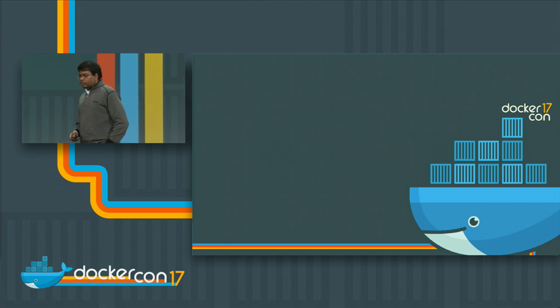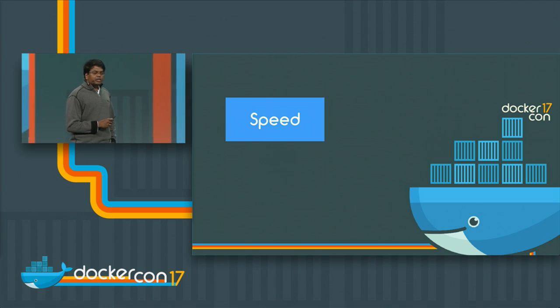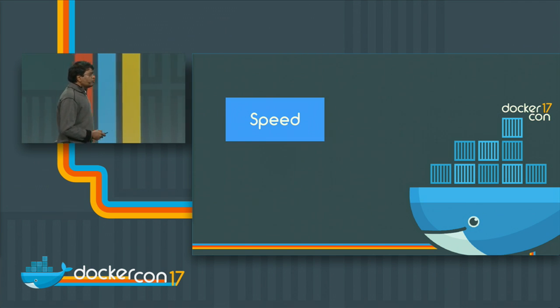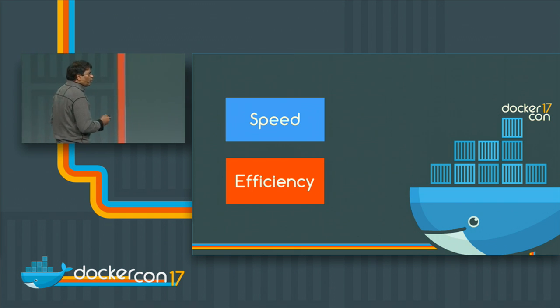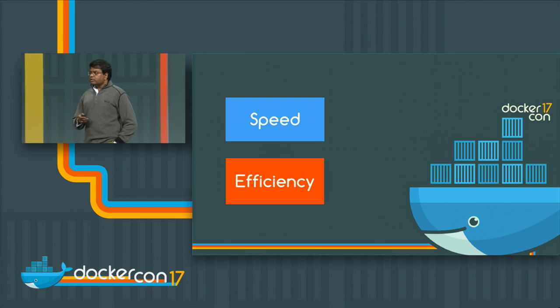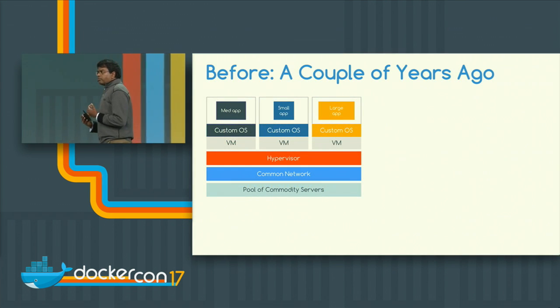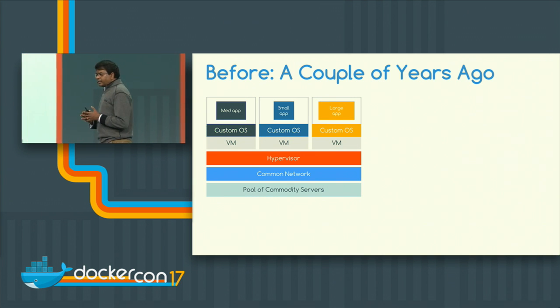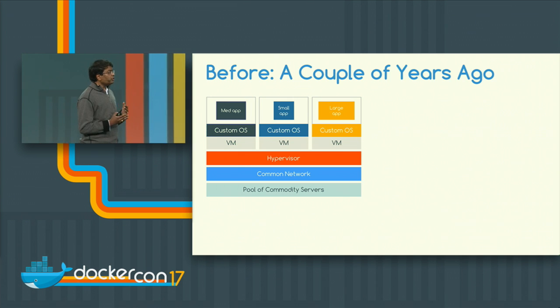So let's talk about what this talk is about. Ben already mentioned speed. To me, it's about speed and, like what Ben said, efficiency. And hopefully by the end of this presentation, we will measure how we are doing against both of them. Let's roll the clock backwards a couple of years. This may be a story that resonates with you as well.